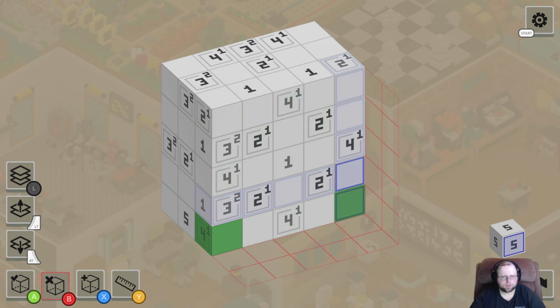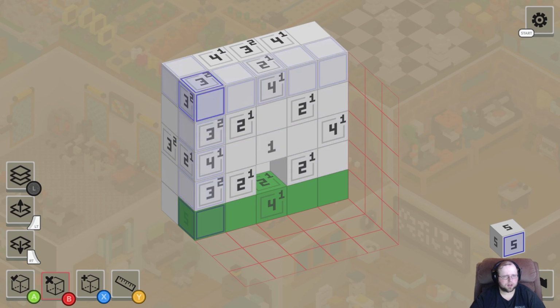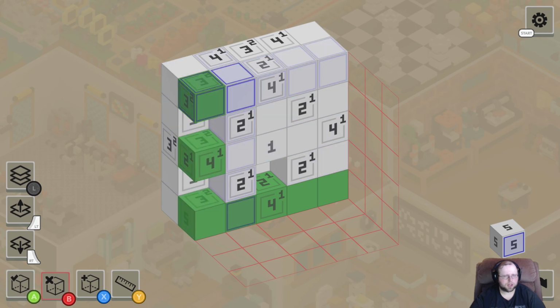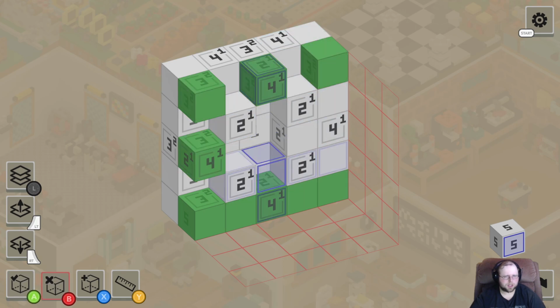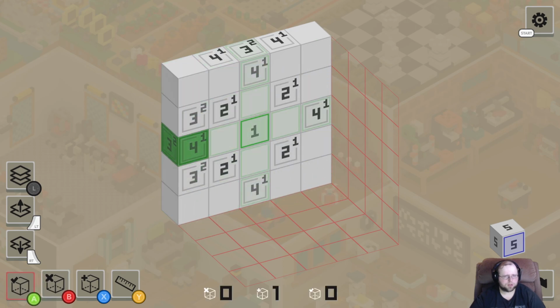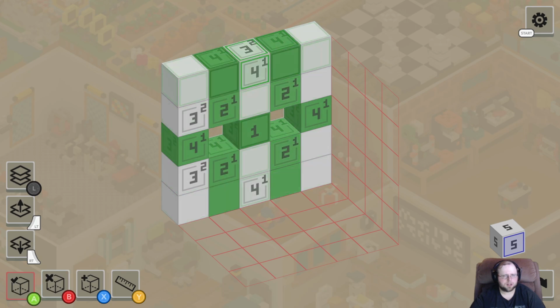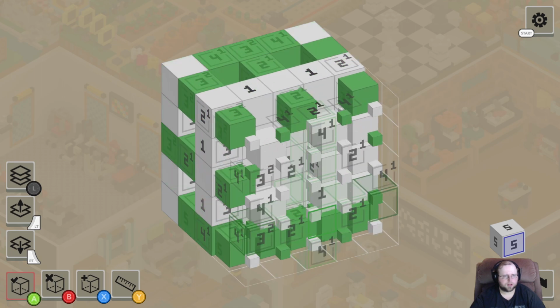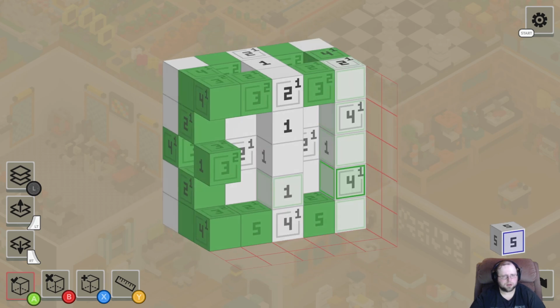4-1. Boom. Trying to see nothing else I can do here. All right, 5 here, so that'll give us a good head start. There, we got 3-2s here, so this is mirroring again. That one's done. These two are done. All right, good. 3-2, so these are the ones there, and that sets up this. There we go. Some puzzle box or gift box or something, I don't know.